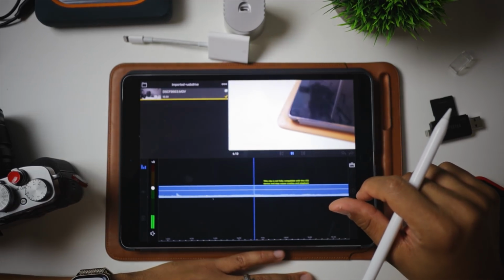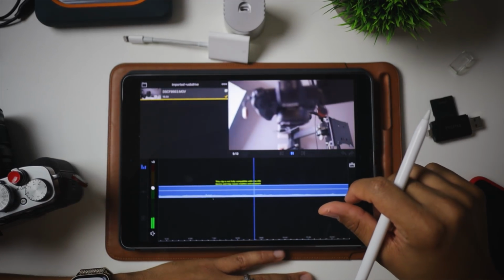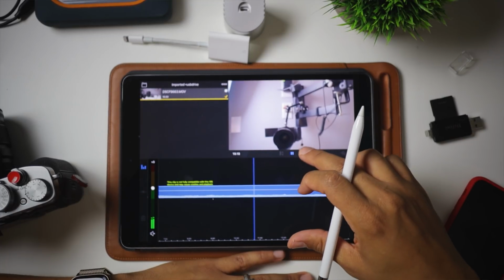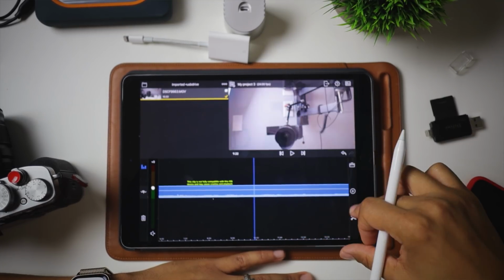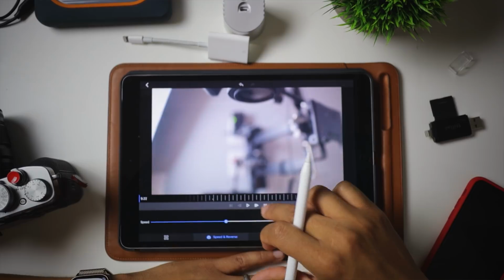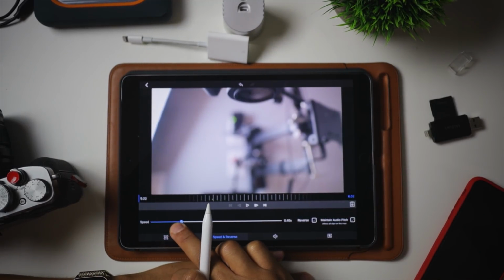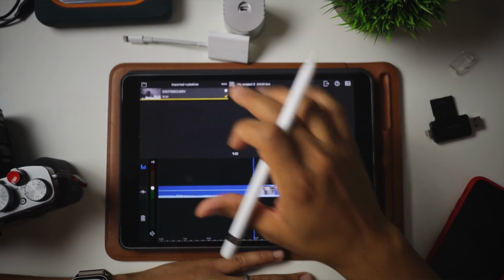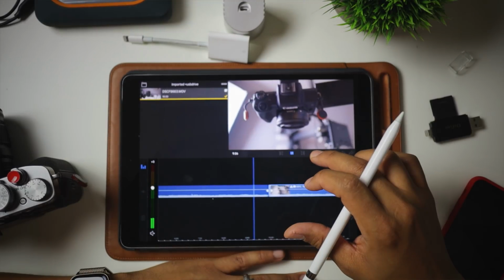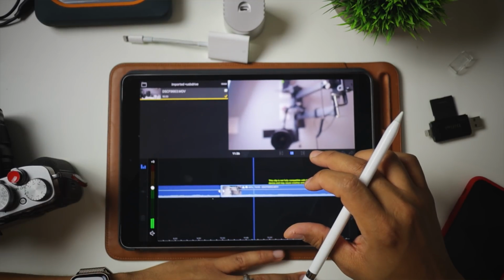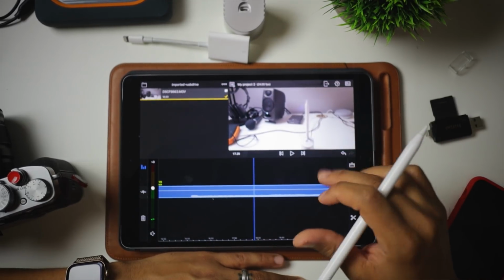As you can see, it's playing just fine. I could chop this up since it's 4K 60. I could change the speed on this to 40% right there, just as a random cut, just to show you. So you can see it's still working, and those are very intense files.